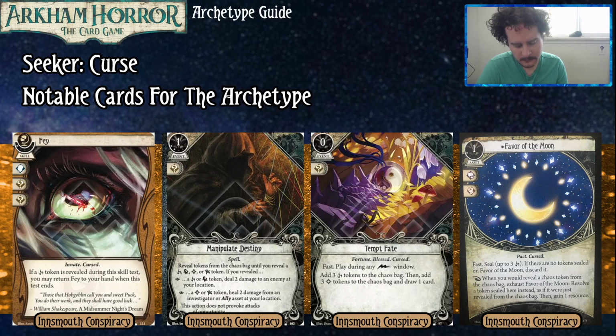Then we've got Manipulate Destiny. It's a level 2, 1-costed spell event. You reveal tokens from the bag until you reveal a curse, an autofail, a bless, or an elder sign. If you revealed a bless or an elder sign, you get to heal 2 damage from an investigator or an ally asset at your location, and if you revealed a curse or an autofail token, then you get to deal 2 damage to an enemy at your location. This action does not provoke attacks of opportunity.